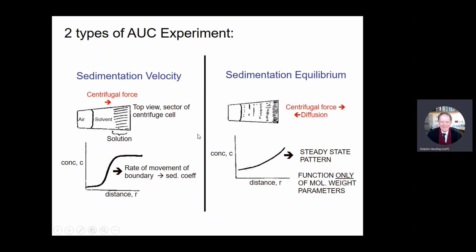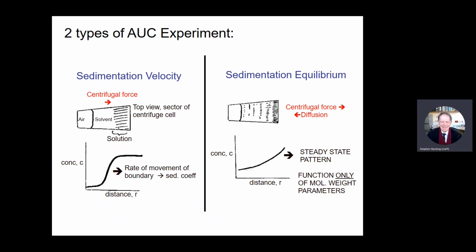And then you have the other experiment where you don't sediment quite so fast. Instead of 50,000 RPM for an antibody molecule or whatever, for a sedimentation velocity experiment, measuring the sedimentation coefficient, which is a function of the size. The bigger the particle, the faster it sediments. The more asymmetric the particle, the more friction it experiences, the slower it will sediment. Right?